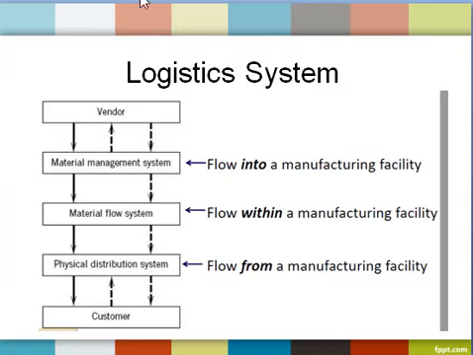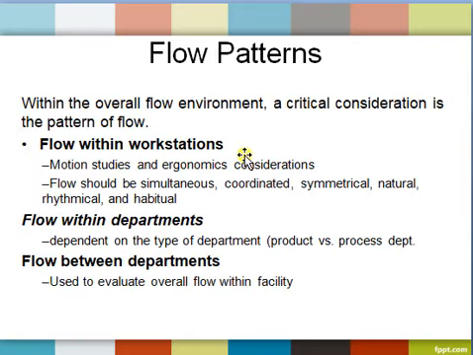In the logistics system, there are so many stages of material flow. Starting from the customer's point of view, the flow from the manufacturing facility, the flow within the manufacturing facility, and the flow into the manufacturing facility should be as simple as it can be, thus may result in lower production cost. And within the overall flow environment, a critical consideration is the pattern of flow.